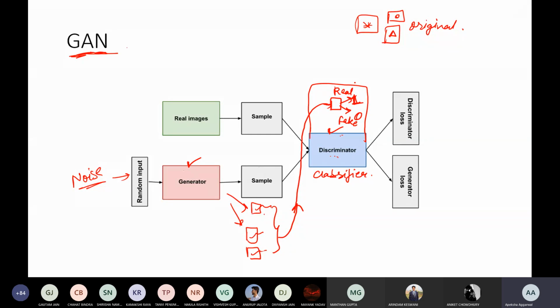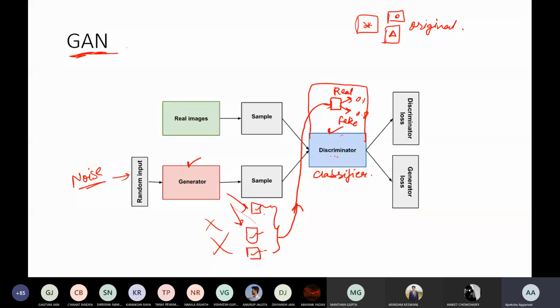Suppose initially, when we have just started training, the values are something like 0.1, 0.8. It will say the image is fake, this is not a real image, and we want a real image of a painting. So class real says 0.1 probability and fake says 0.8 probability.